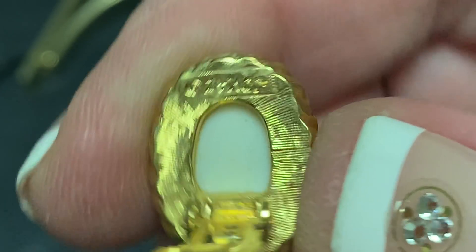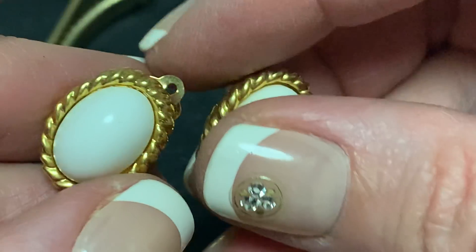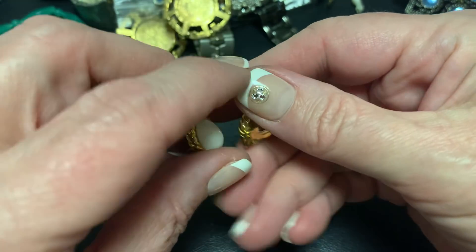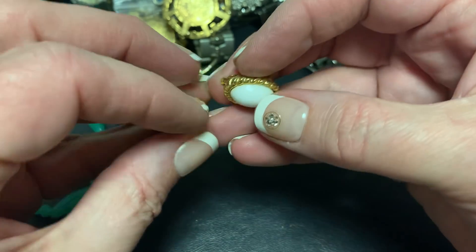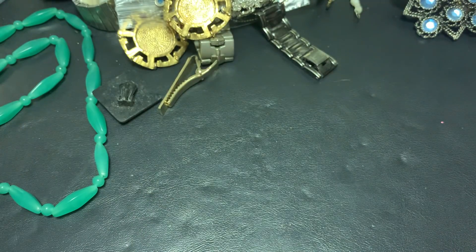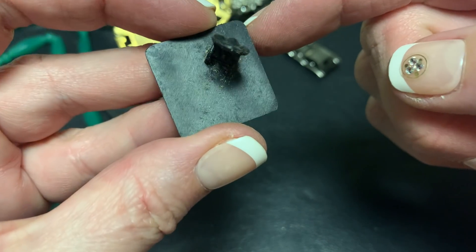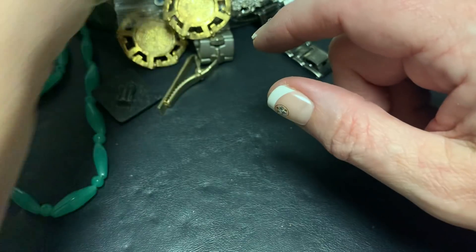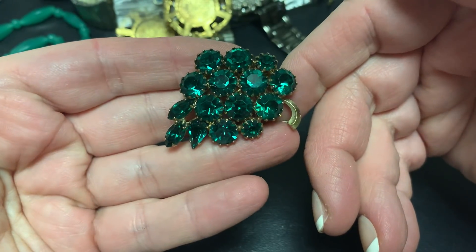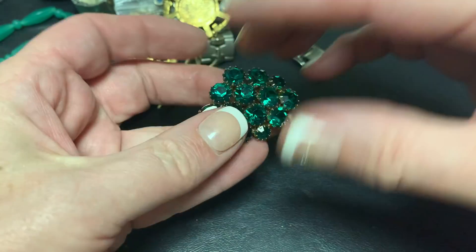Oh — Jomaz! Oh and I have the other one! Jomaz is a good name. Yes, these are very plain but I don't care. Jomaz — since I sold that Jomaz brooch which I still regret because I loved it, and I don't run across many of this brand name designer. I'm not happy about that — well I'm happy. And these are cool actually because that part's totally plastic. Wow, beautiful green. Look how beautiful that is — that is a nice green, I love all kinds of green. And this is beautiful.